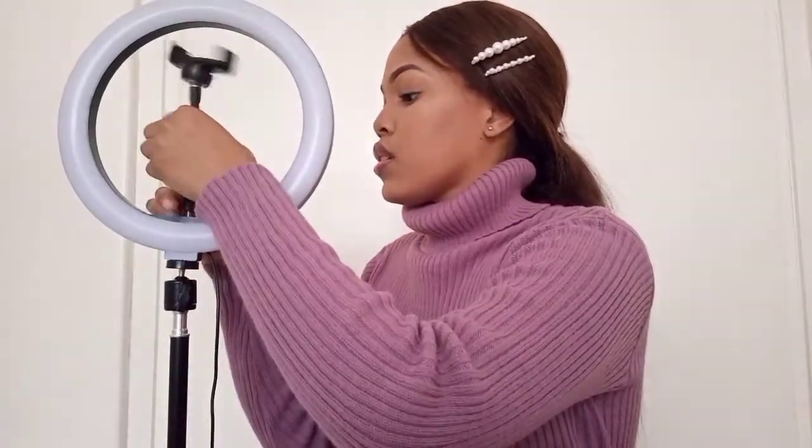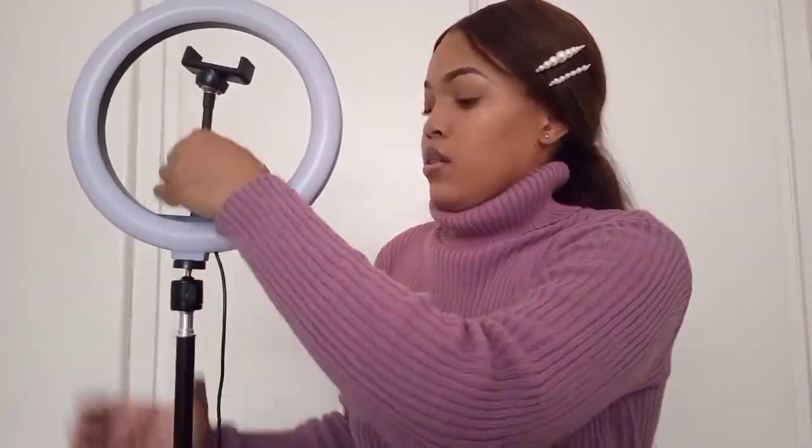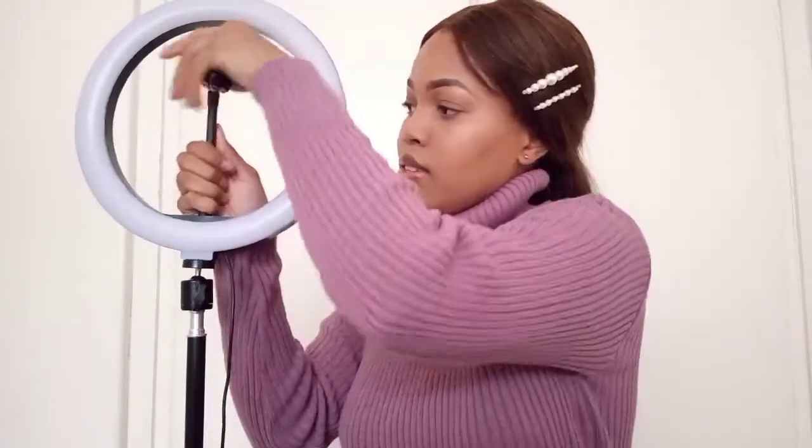And then this is for when you want to put your phone. So let's put this in. Once you put your phone in, as you guys can see, if you want to take pictures or video, you can just put your phone here. It's adjustable, so if your phone is bigger than this, you can adjust this so your phone fits in. And then we have a remote control.